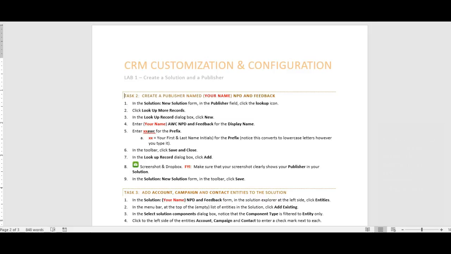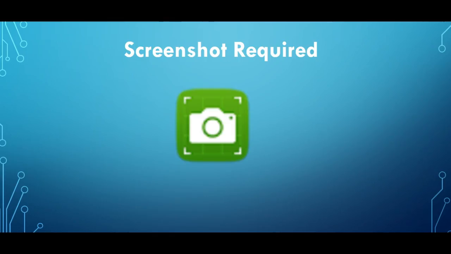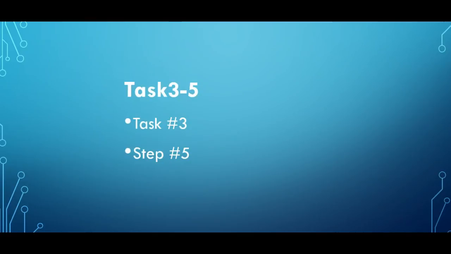Note that as you create these screenshots, please help me keep them organized by using a naming convention that makes it easy to identify the individual screenshots. Specifically, please name each screenshot with the appropriate task number and step number for that screenshot. So for example, if you are in the third task of the individual lab and step 5 asks for a screenshot, please label that screenshot image task 3.5.